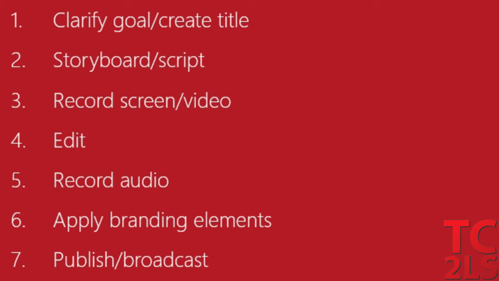After that, we discussed what you want to do in terms of editing the content itself, recording audio. If it is an option to record the audio after the fact, you may find that that's a little bit more smooth. And then applying those branding elements that were so important that we talked about at first, publishing and broadcasting this content as if it was a web page that was going to generate revenue. Treat these things as if they're going to be a commercial product.